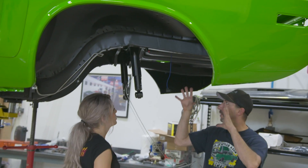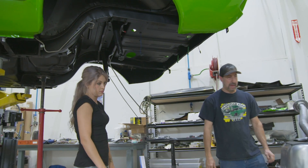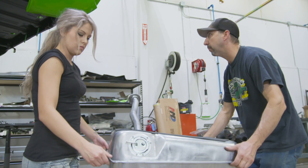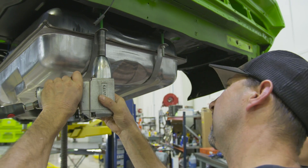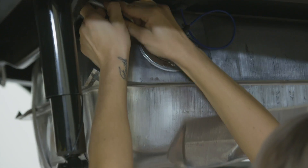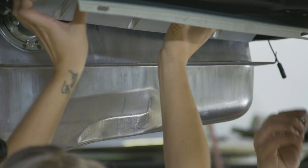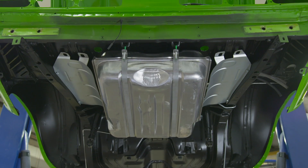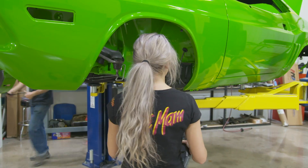It's not going to fit perfectly right in there — we'll have to kind of twist it. A little finagling and we'll get it. When Alyssa first came back to Graveyard Cars, it was right about the time we moved into our new shop. Watching her power this car through the shop and gathering up the guys, making sure we're meeting our deadlines and doing things the way they're supposed to be done — it's a mini me, really. As a father I'm certainly proud, and as a shop owner I can see one day turning the reins over to her.